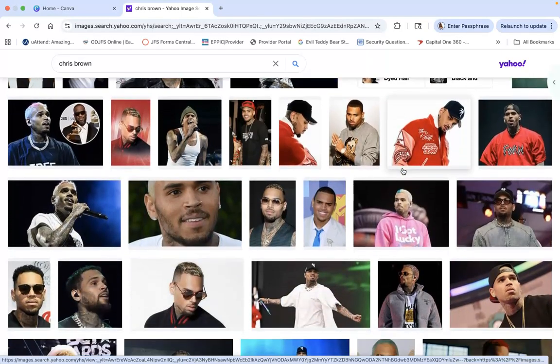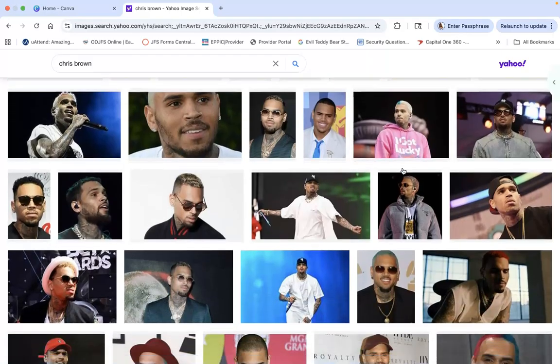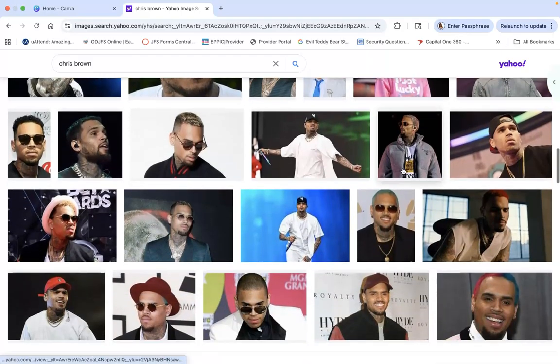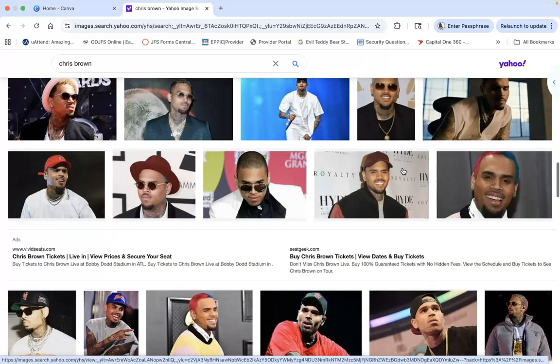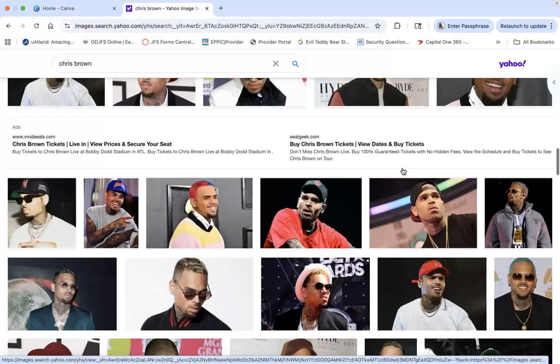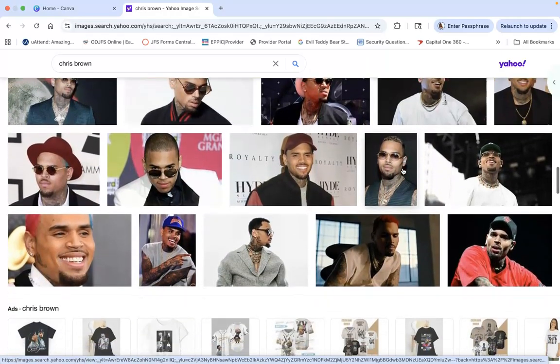A lot of people do this in Photoshop. I don't know how to use Photoshop. I've been trying to learn, and it's very hard, but I've learned to do a couple of things. Photoshop would be the best place to go, but since I don't know how to use it, I'm using Canva, and I love Canva right now because it's easy to use. And there are fewer steps to do too, I'm assuming.